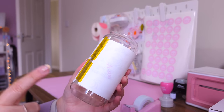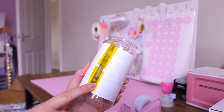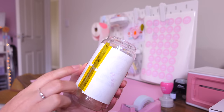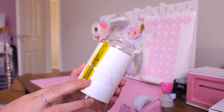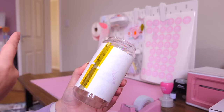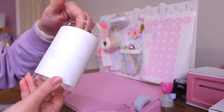The only thing that I am worried about is what I said earlier, that this bit's just going to look a bit plain because there is a gap. But I feel like on most glass tumblers there is a gap like this when it's not a complete wrap design. I think it's okay to have a bit of a gap, whereas if it was a joint design, then you obviously wouldn't want a gap. I don't know if that made sense. It makes sense in my head, but we can just see what it looks like once we've pressed it.